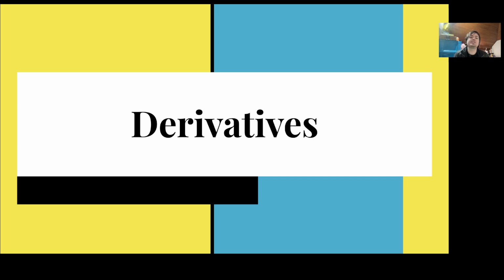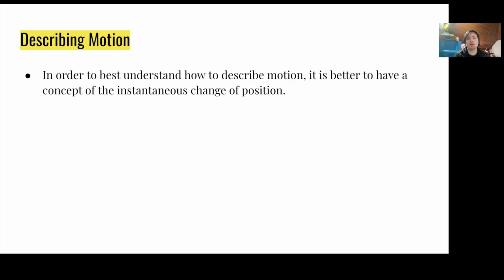Hi everyone, this is Jake Fry again, and today I'm going to talk about derivatives. So we're still describing motion, but in order to best understand how to describe it, it is much better to have a concept of the instantaneous change in position, or instantaneous change in velocity, or any vector that you want.